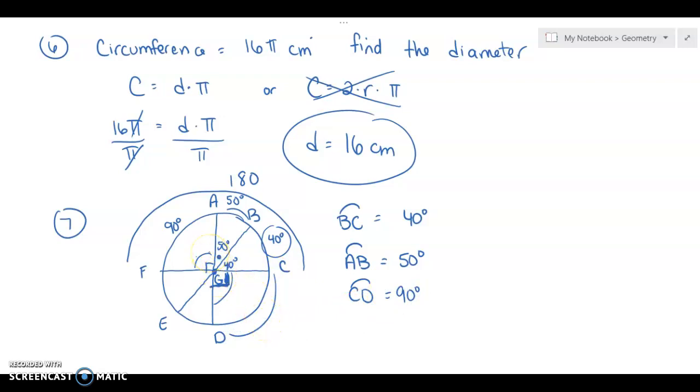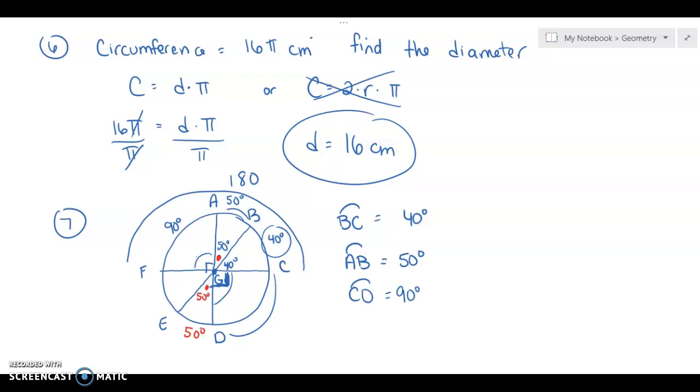All right. If we needed to find something like, let me use a different color, if we needed to find something like this angle here, this angle and this angle that I put red dots in, those angles are going to be equal because they're vertical. If this angle's 50, this angle's 50, which means that this arc over here is 50.